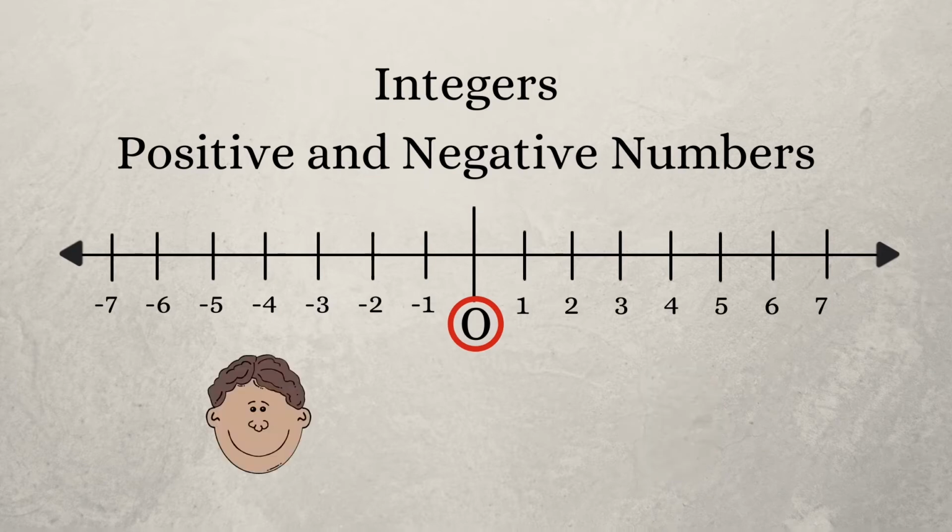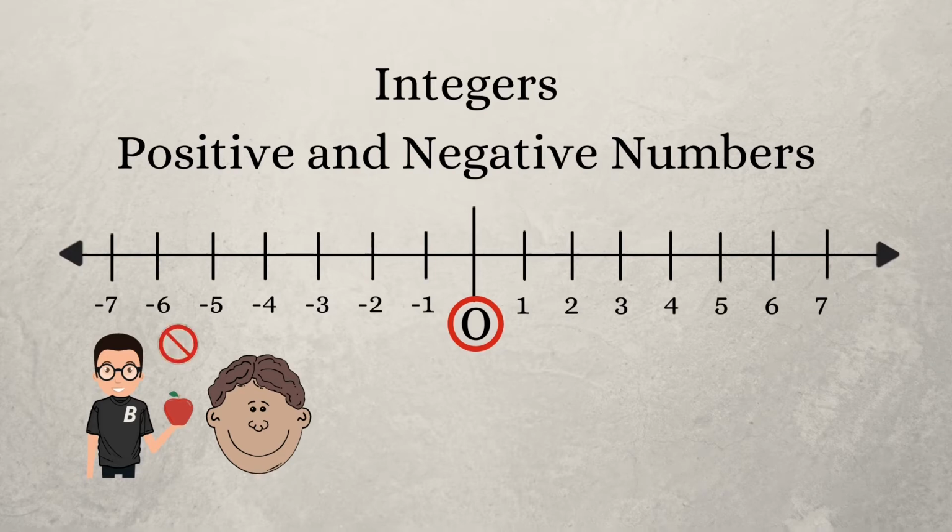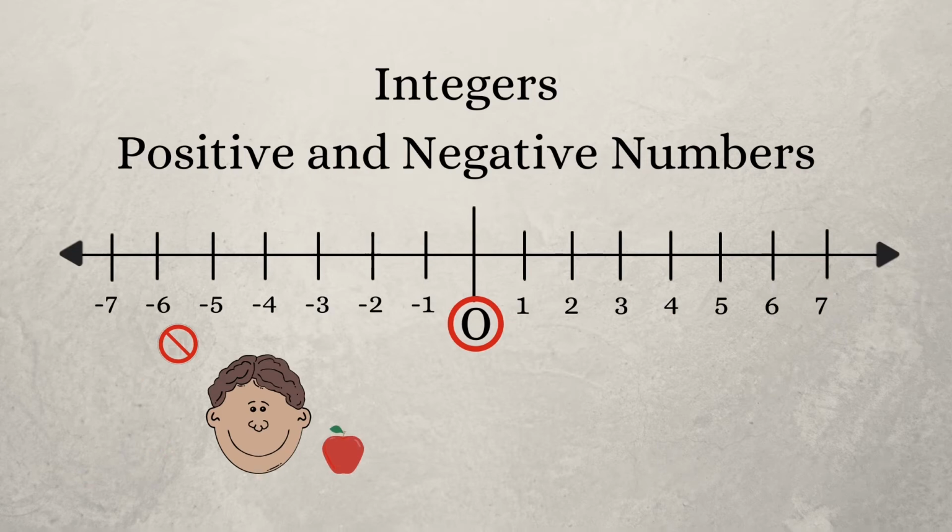Next day, another friend B comes and gives you an apple. And he tells you to hold the apple, but he asks you not to eat it. He would take it back later. Now you have an apple, but you cannot eat it. So this means that it's the same as having no apple at all. You start feeling hungry and the apple is tempting and you decide to eat this apple.